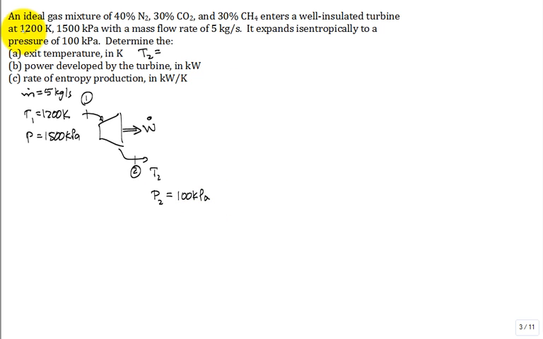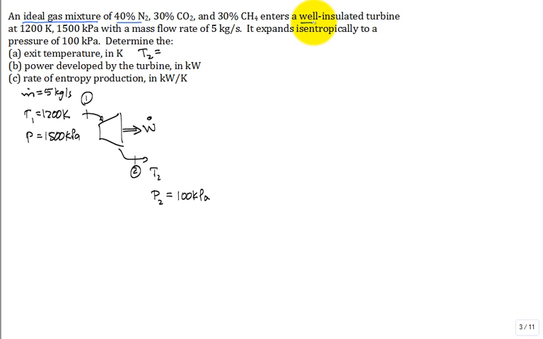It's an ideal gas mixture, and the ideal gas mixture consists of 3 components. Well, I need to really understand all the information given in this problem statement. First of all, what is that 40%, 30%, 30%? You have 2 choices. It's either mass fractions or mole fractions. Typically, you have to make an assumption, or hopefully the problem is more clear. I would say this is mole fractions. Typically, it's more common to talk about the makeup on a molar basis.